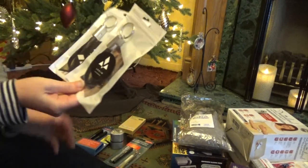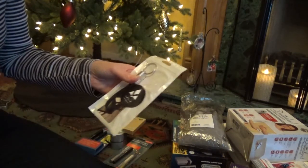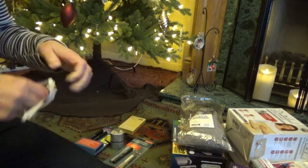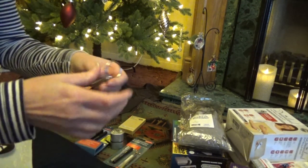Derwent had a Black Friday discount thing so I think he stocked up on Derwent things. These are the metal pencil extenders, which is great. And then my husband also got me these two portable ones — these are really quite good, they're like for putting in your handbag or on your keys.